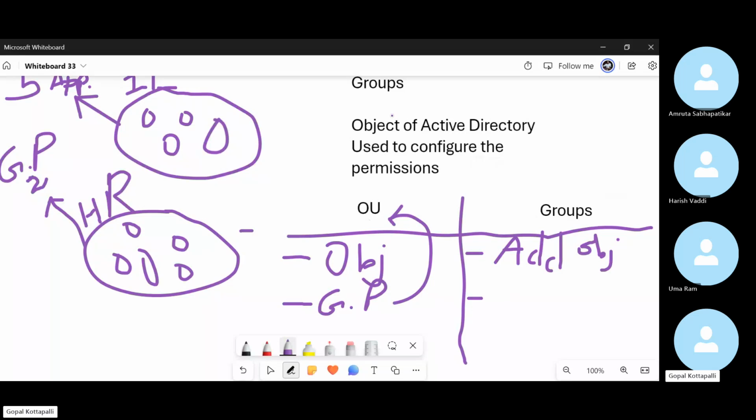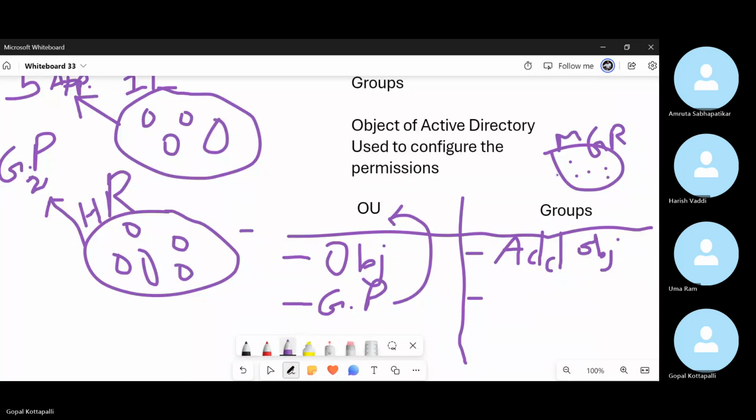I'll create one group called manager group, and here I have 4 to 5 members. I need to give some set of permissions to them, so I can configure this permission at this group. I can delegate the permission, meaning I can give some permission to this group.